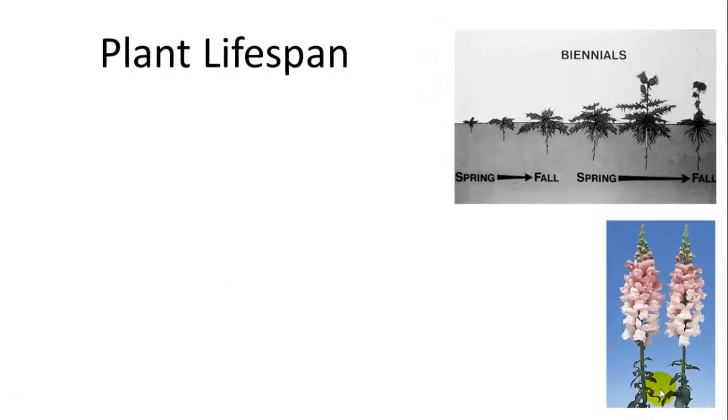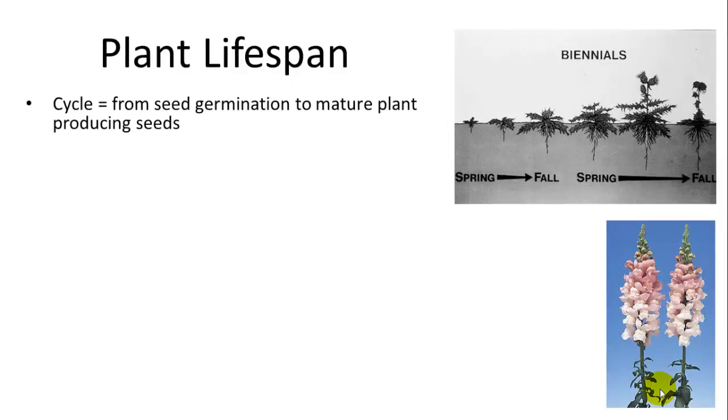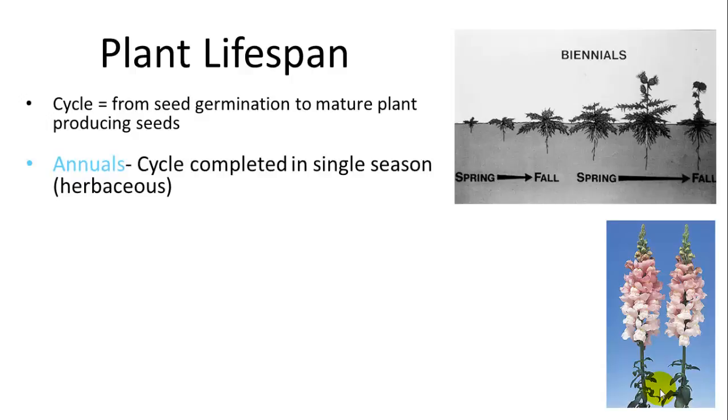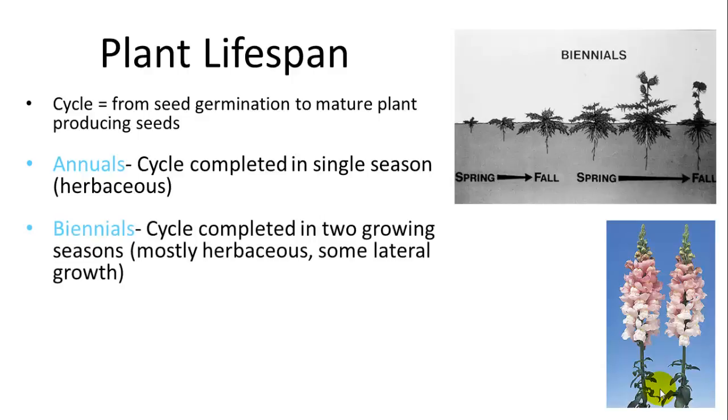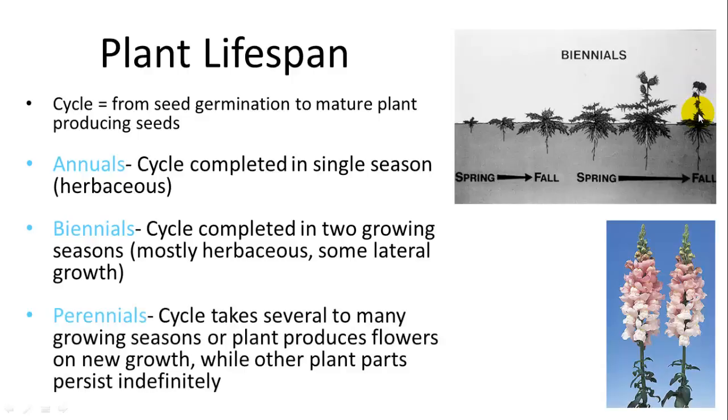Now, the plants have different lifespans, and we've mentioned this before. A plant cycles from seed germination to the mature plant, which can produce seeds. And you have a few different strategies, one of them being annuals. And these are mostly herbaceous plants. These are, well, all herbaceous plants. And they complete the whole cycle in one season. Then you also have another set of plants that do it in 2 seasons. So you have here an example of a biennial where it takes 2 seasons to fully make its seeds. And then you have perennials, which take multiple years in order to complete their full cycle, where they can make seeds.